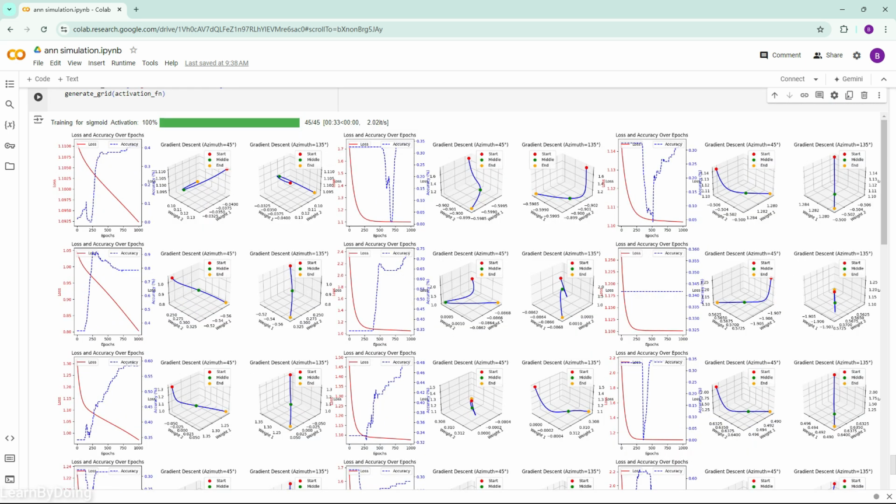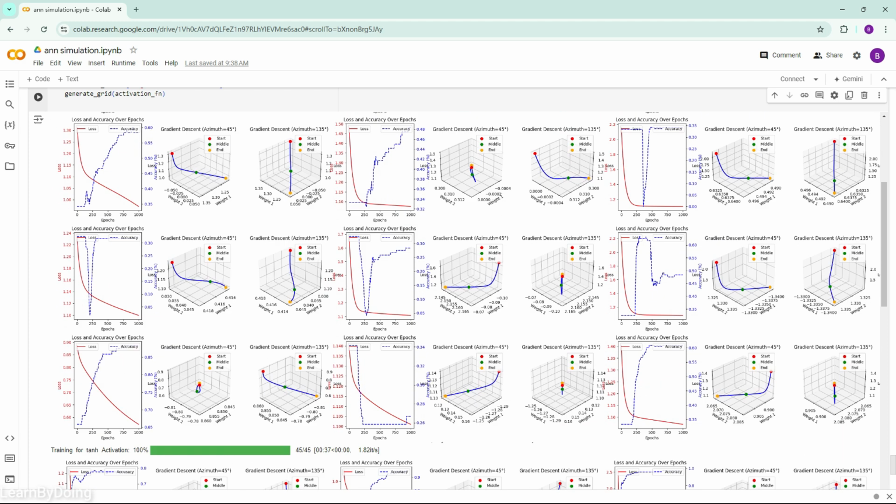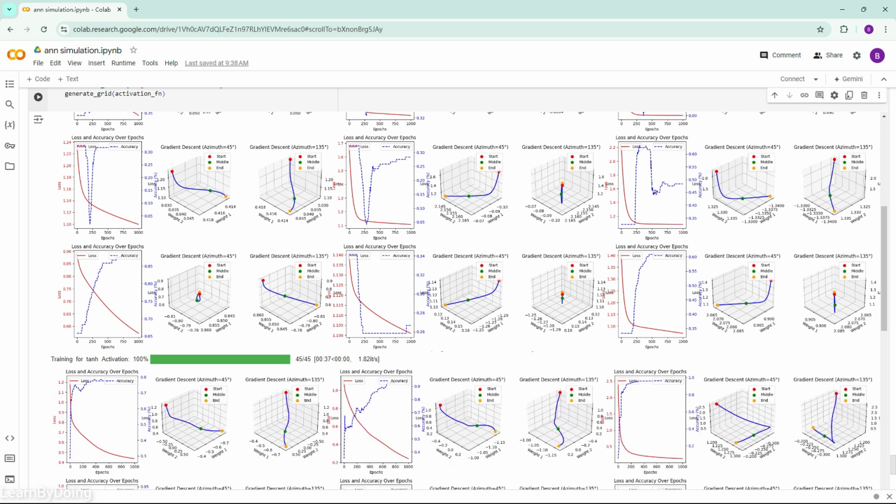So now, you have a visual comparison of different artificial neural network structures. With this kind of comparison, you can either choose the model that you prefer using different metrics, or you can even dive deeper. For example, if you want to understand why different activation functions make the neural network behave differently, you can also get some insights from such a comparison.